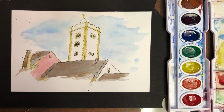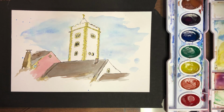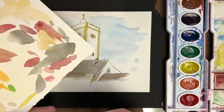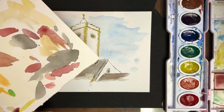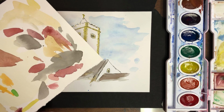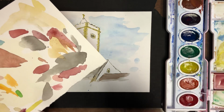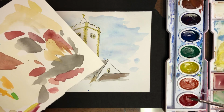I'm going to go a little more red, a smidge of purple, a smidge of brown. Check my test piece. That's really, really purple. Grab some more red. That's still pretty purple. I'm going to do some more with the red.